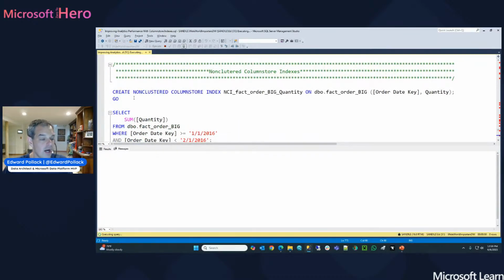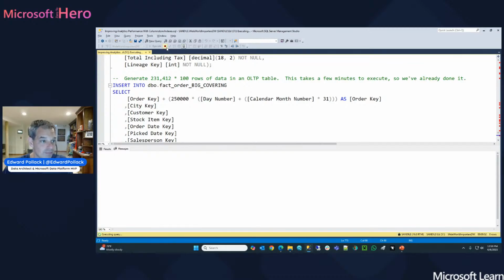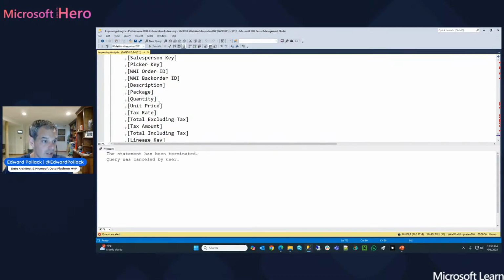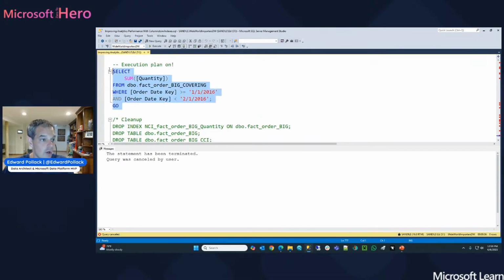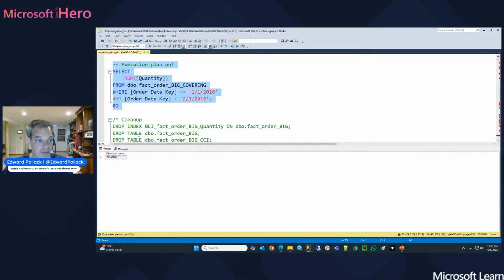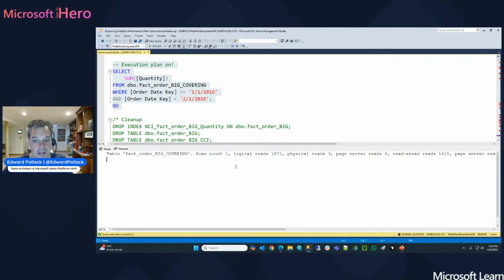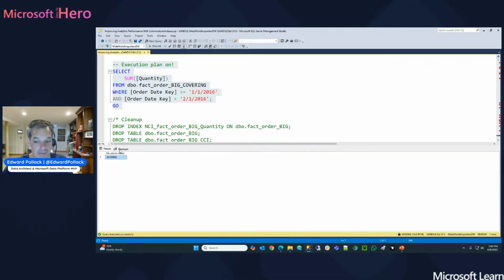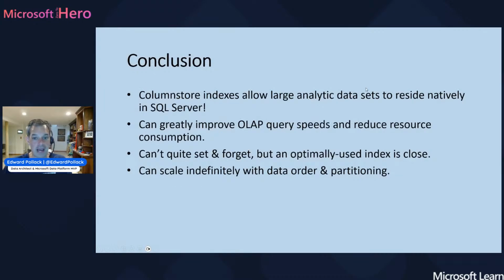That's my mistake. But what you would see if I went through and ran this, I'll run the covering index query on here. What you'll notice is it's pretty fast because it's only a two-column index. It's a very common query. This is fast enough to me. It's a lot of reads, but it's fast. I ran it. It finished sub-second. The non-clustered column store was also fast, but it takes up a lot more space. Again, you have to order by your PK ID, so you don't get any row group elimination, segment elimination. That's just the way it is. So those are my final demos, and I want to jump back now and wrap up for questions.